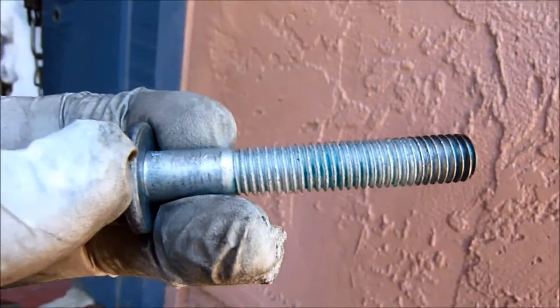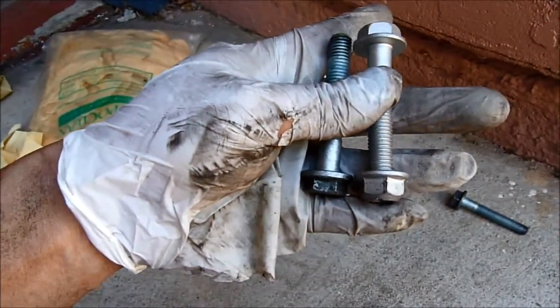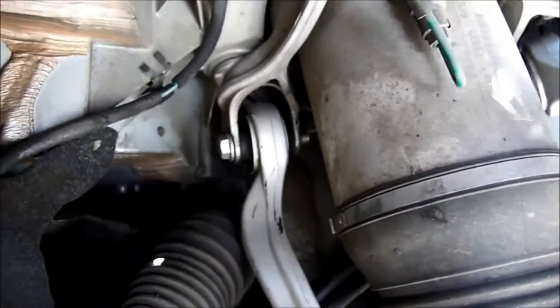This bolt is long. The new bolt is shorter from the dealer. It's a tad shorter. So this is the only way to even put a short bolt in, okay? That's it, there's nothing you can do.